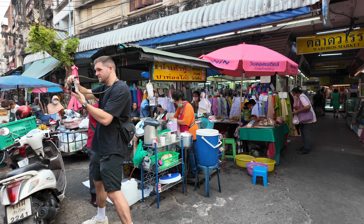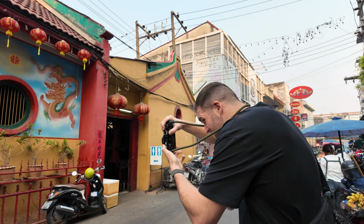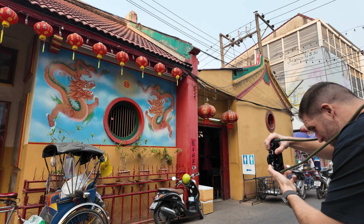But in short, the X100VI is once again an awesome camera, just like the X100V, and it's been an absolute pleasure to shoot with. I hope you guys enjoyed some of the photos and videos that I shot throughout this video, and I really look forward to shooting more with this camera going forward. I'm going to the US later this year, I'm going to Europe, and I'm going to Bali in 2 weeks. I'm definitely gonna shoot a ton of photos there as well.